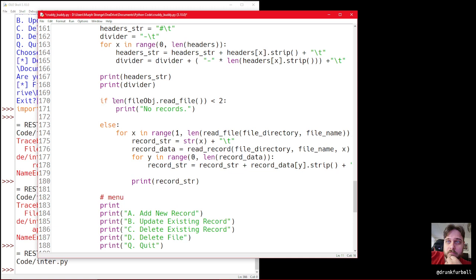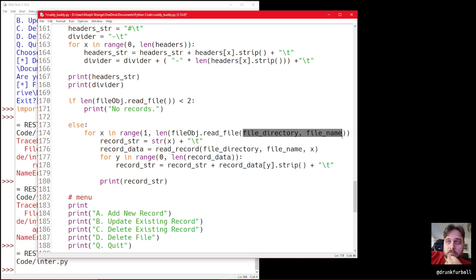I mean, same thing here with the length, making sure that when we read the file, the list of records is at least 2 long. Otherwise, it'll say no records, because if it's only 1, that's just the headers. That hasn't changed. Like, the behavior of our functions is still the same.